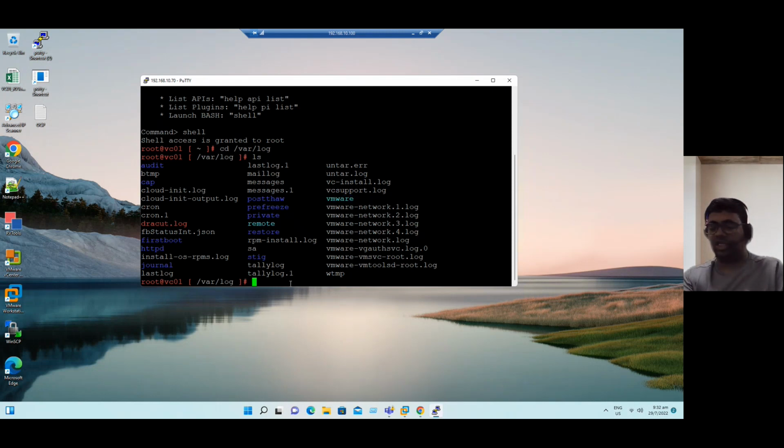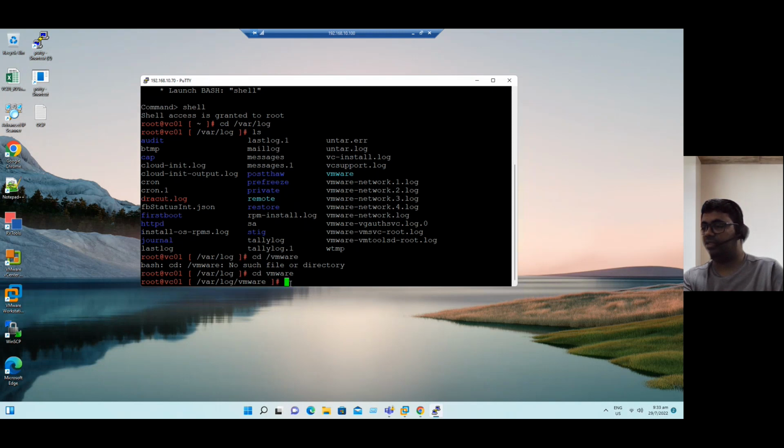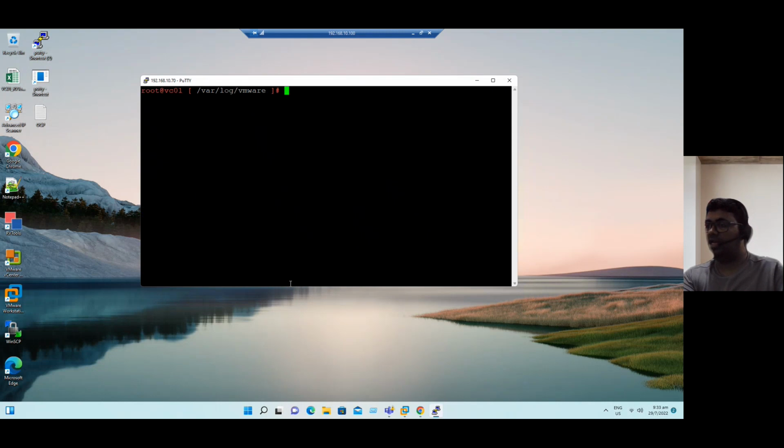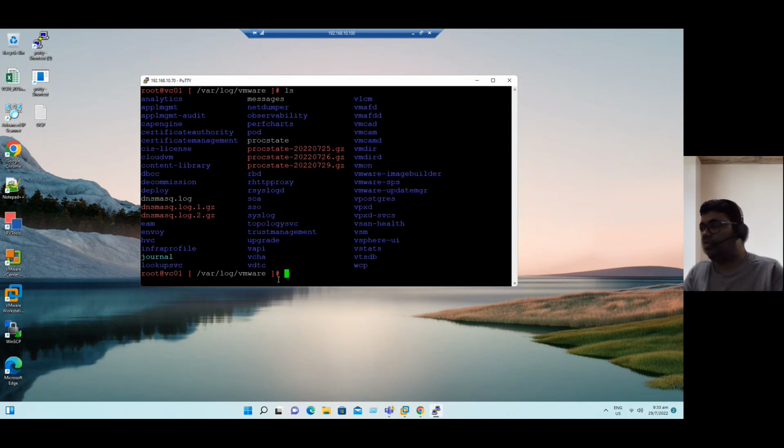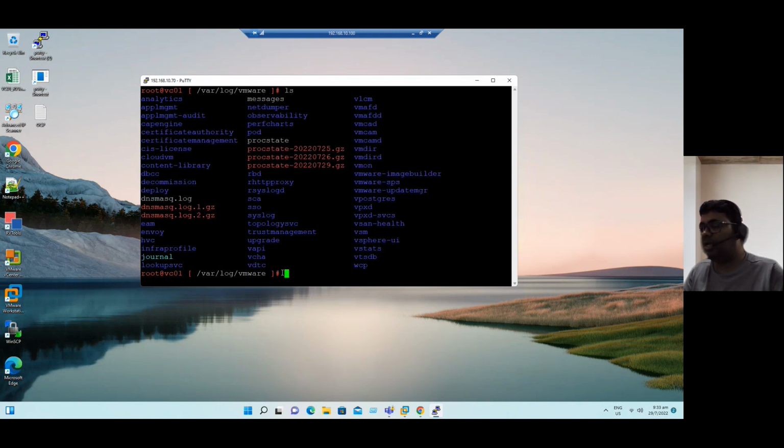So again, change the directory with cd VMware. Let me clear the screen and type ls. You will see some more subfolders and logs. As I mentioned in our slide description, the default path is /var/log/VMware plus the service name.